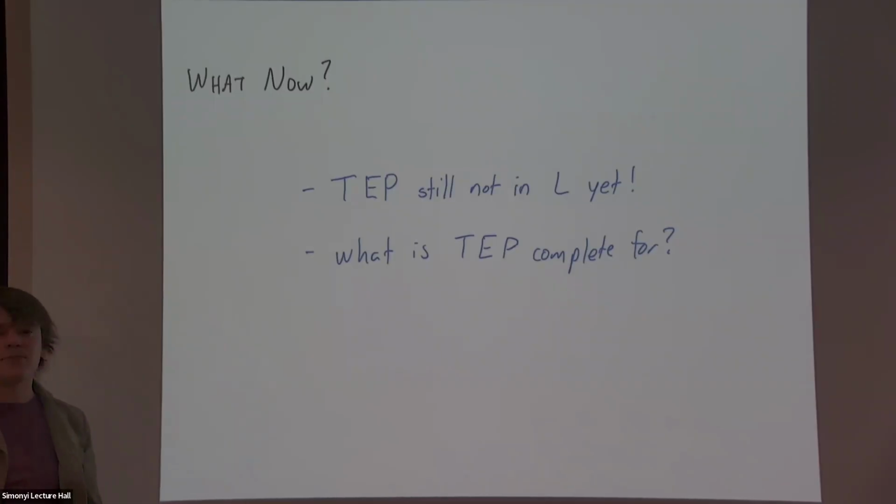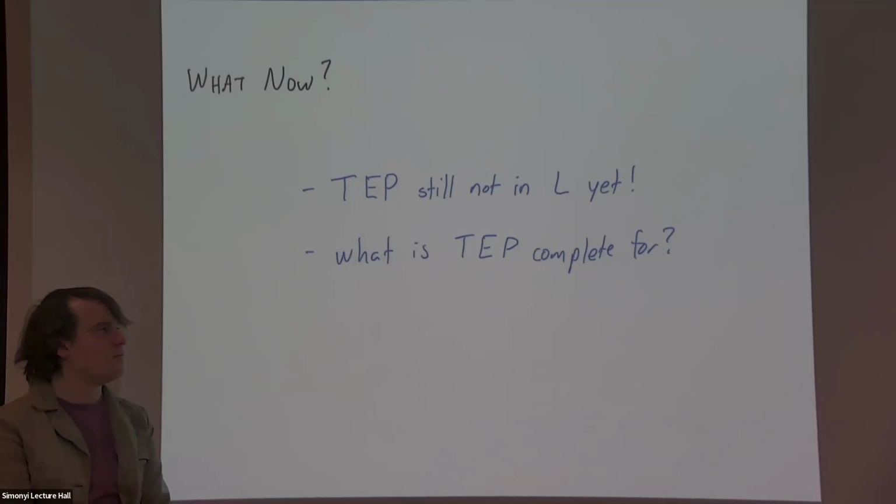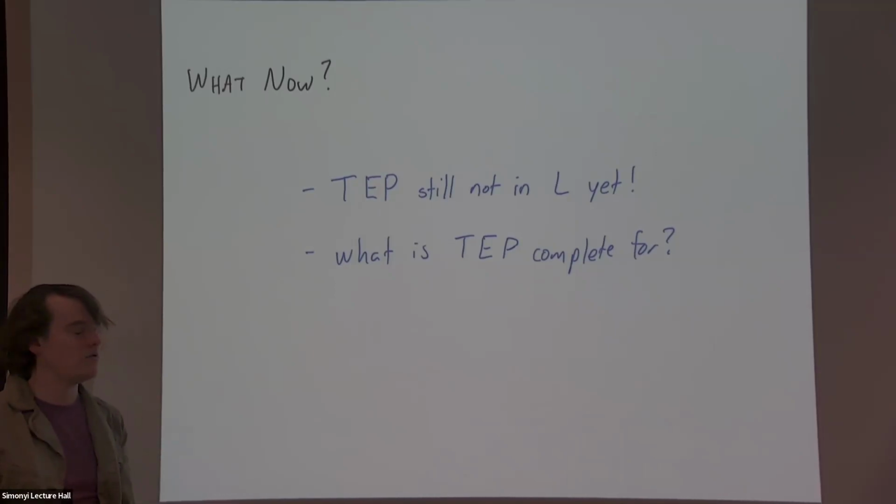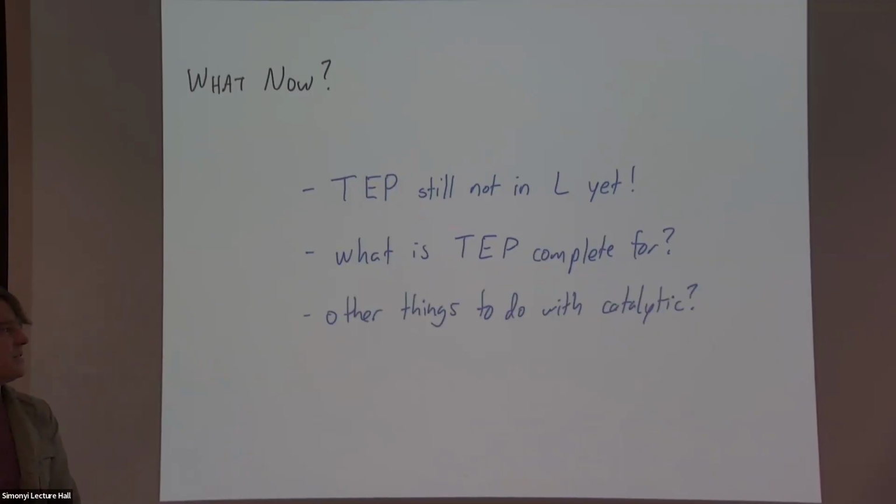Maybe there's a separate class that is comparable to it, but again, there's not much in that range. So it's really unclear what tree evaluation characterizes, and that would be a very nice problem. Showing it's complete for L would give a cool flavor of log space in this sort of parallel circuit form. So I'd love to know what it's complete for. And of course, we still need to get it in L. So if you have any ideas, please let me know.